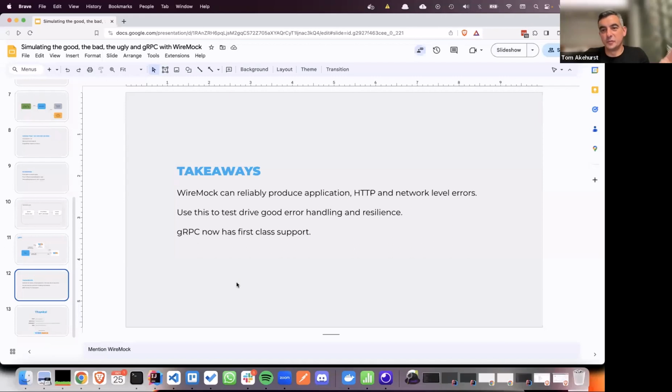Sure. I put these on the screen, and I think this kind of speaks for itself, really. One of the strengths of WireMock is the ability to simulate these difficult cases. You can produce much more reliable client code and reliable services by adopting these testing patterns, and they're quite easy.